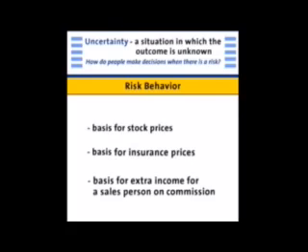So the theory of risk behavior is used frequently in economics to describe financial markets, to describe sales plans, to describe insurance markets. It's a useful concept. So for a quick review, to calculate the expected value of a gamble, take the probability of each outcome and multiply it by the value of that outcome. Add them up and you get the expected value.